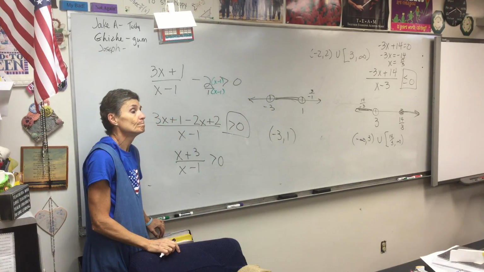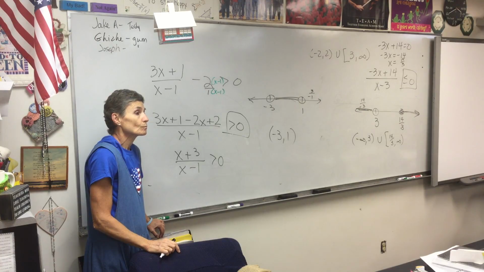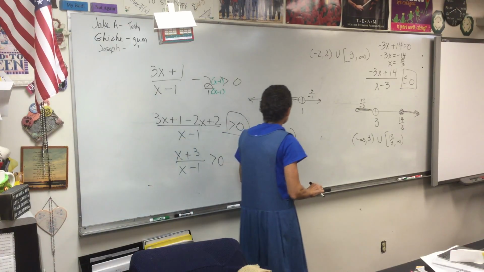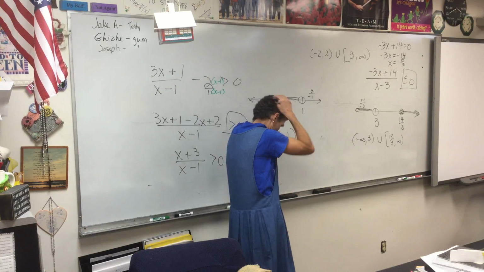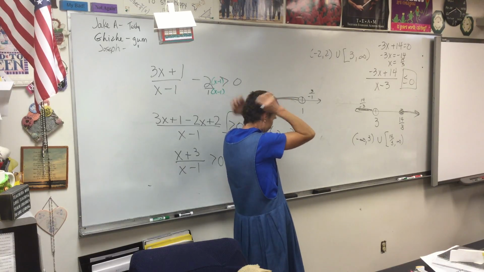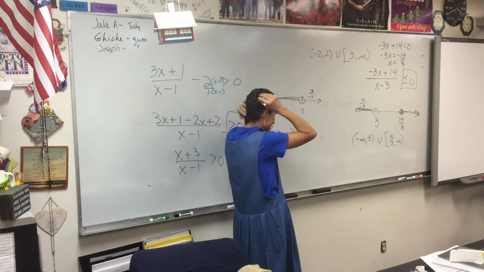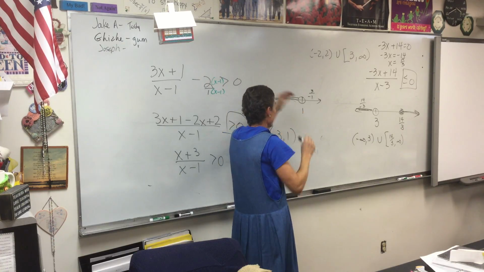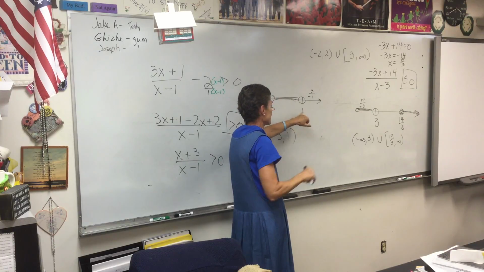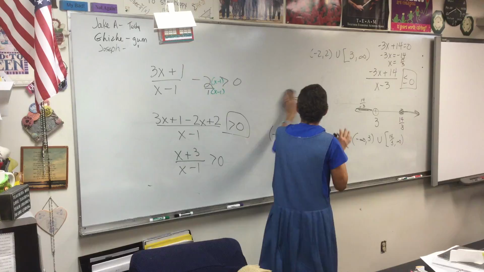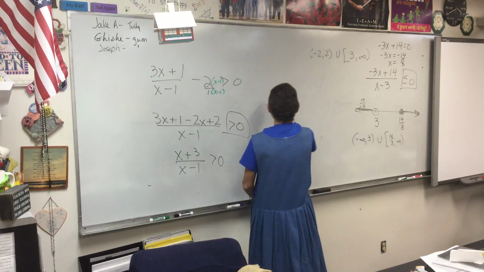Paul? You said 0 is on the right of the number line? Oh my gosh! Wow, Paul, good job. All right, teacher meltdown. I thought that was a negative 1. Paul, you're exactly right. That's a positive 1. So we have to start over here. Not all over, but let me just draw my number line again.